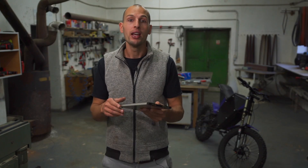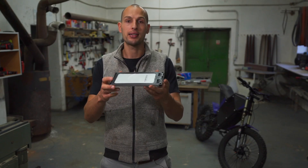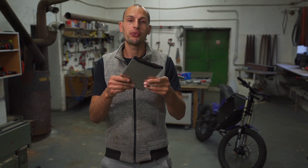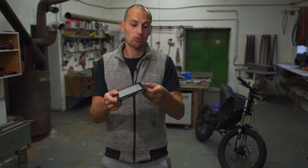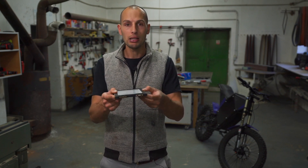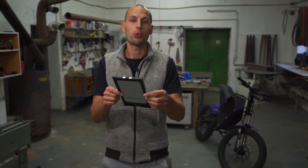You might be asking why is not everybody using these cells, and the reason — the only single downside of these cells — is its size. You can see how big it is, and that doesn't fit all the smaller e-bike frames. So seriously, this is really only usable for motorcycles or e-bikes that have a much bigger compartment for the battery.